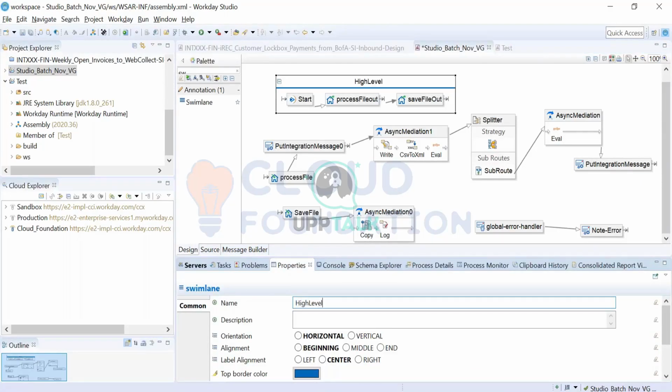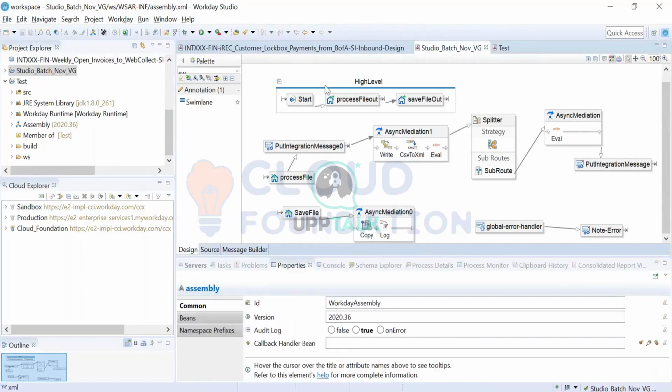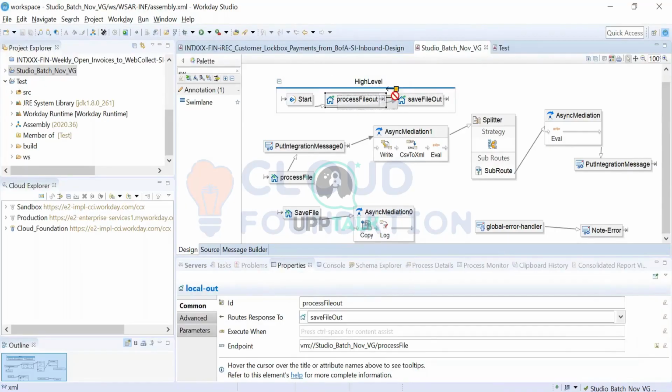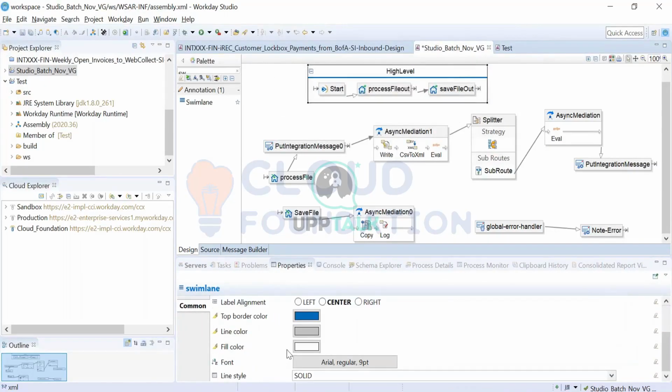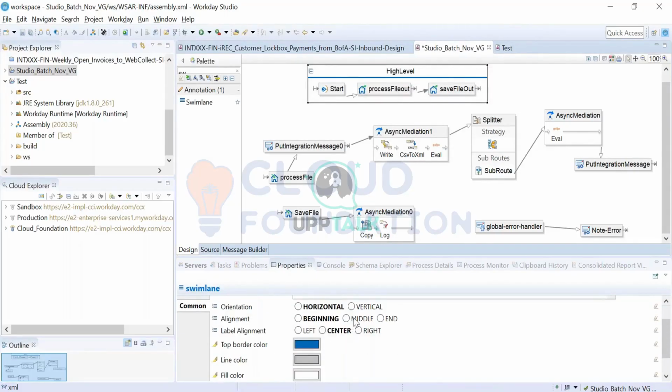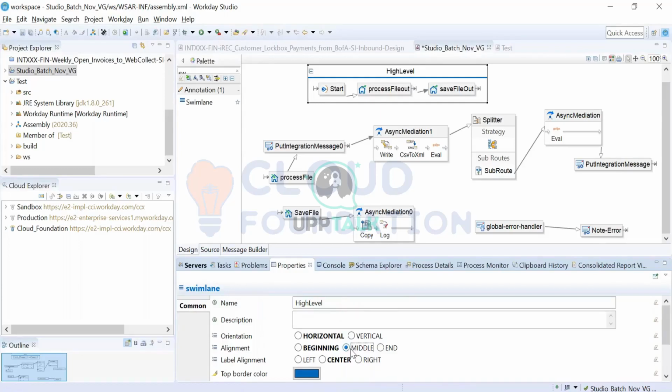Right? This is a high-level overview. This is not digging deep into your integration. So this has made, and then you can use, obviously, some color fonting and everything you want to do. You can do this as middle. Okay, so you can do this as a middle beginning according to you.